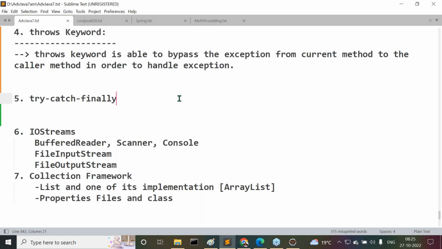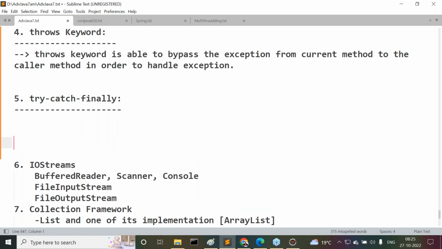Wherever the exception is generated, there to handle the exception, we use try catch finally. All of you get my point or not? So which one is better, guys? Throws keyword or try catch finally? Try catch finally is a more effective way to handle the exceptions instead of the throws keyword.